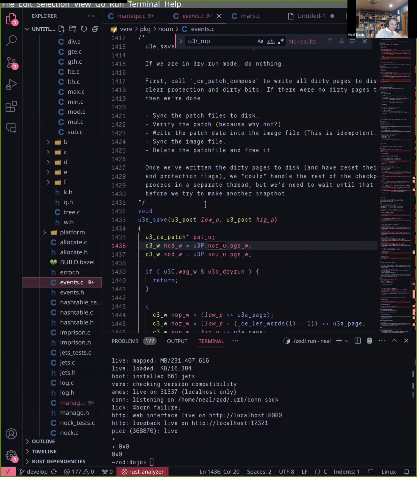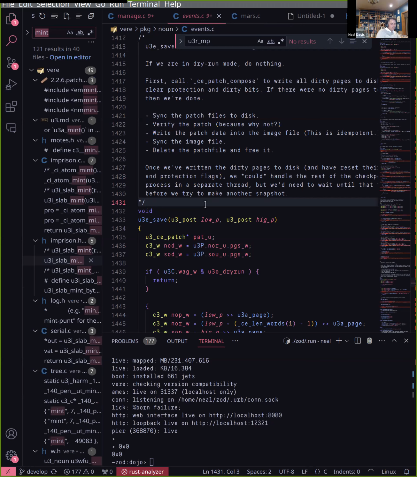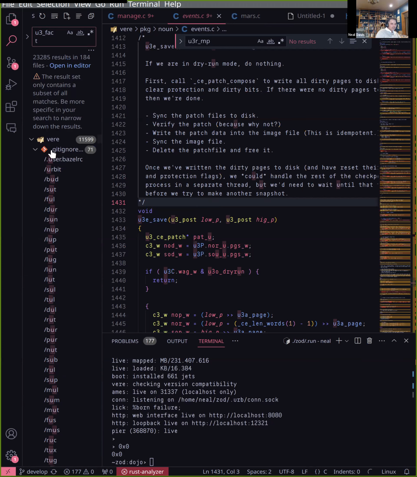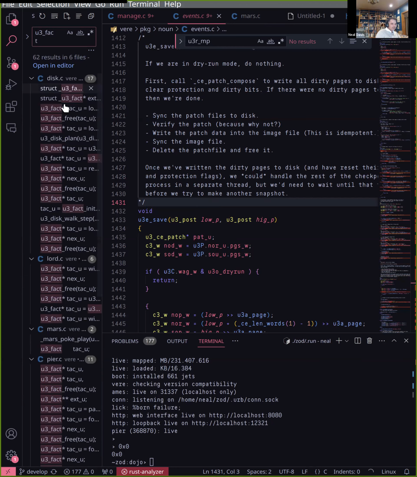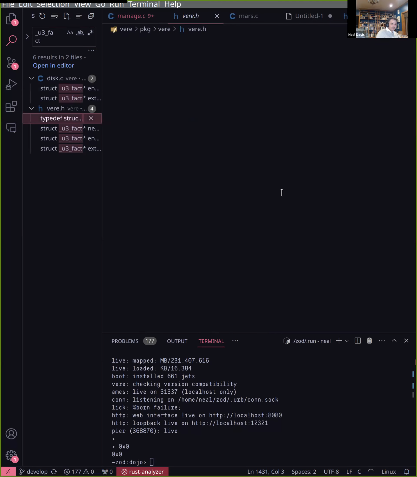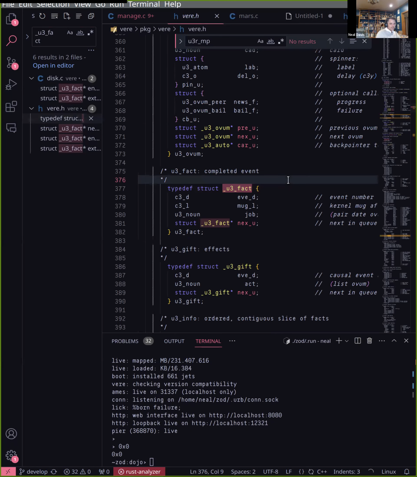Okay, event log, events.c. So what is an event? It's a U3 fact. Let me see where U3 fact is actually defined. It's a typedef. I think it's there in Vere.h. Yes, this is the one I'm looking for here.